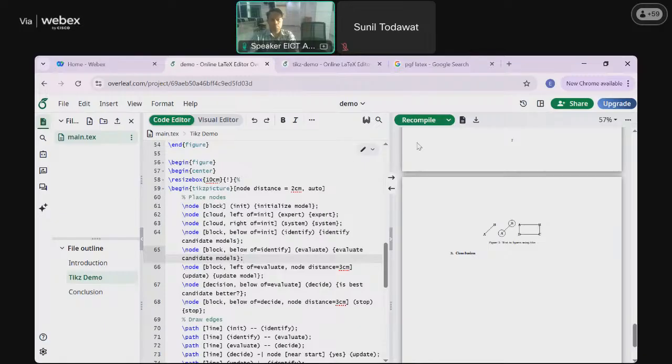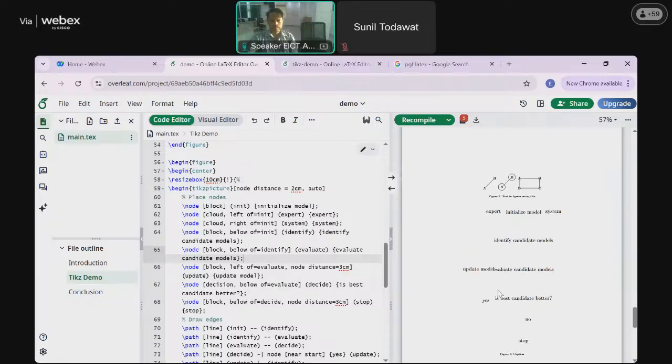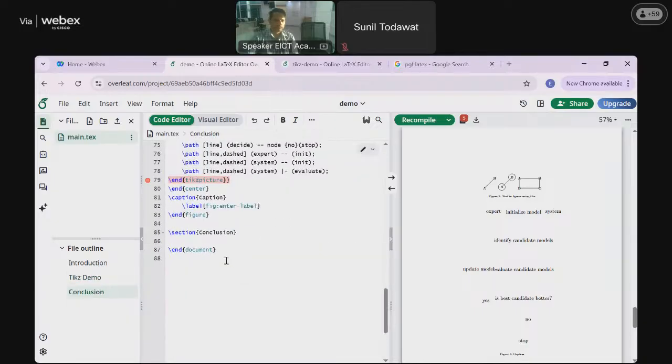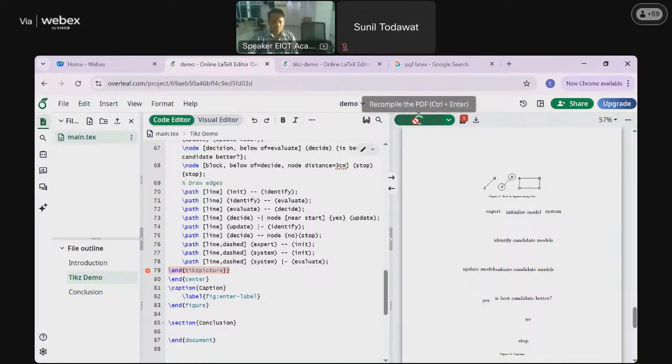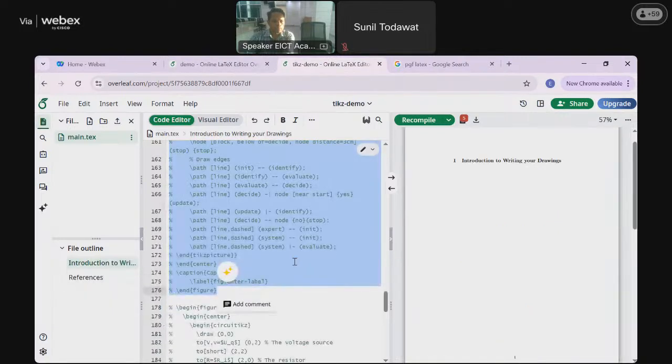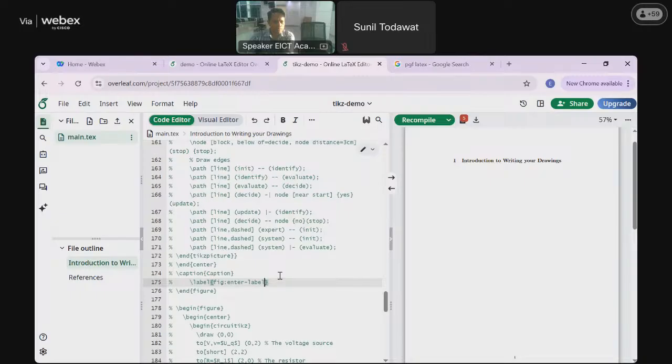So this is a much more complex set of commands. Okay, this is not complete. Probably missed something here.